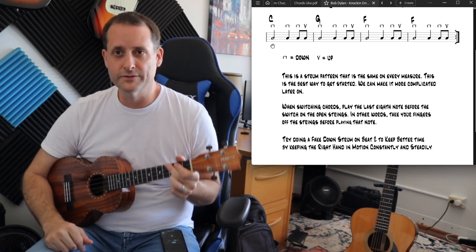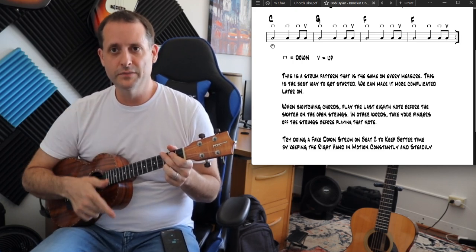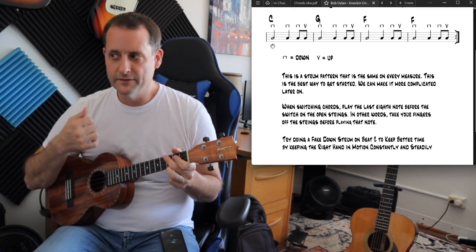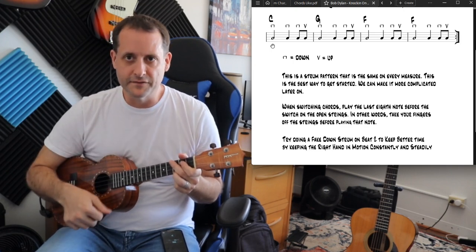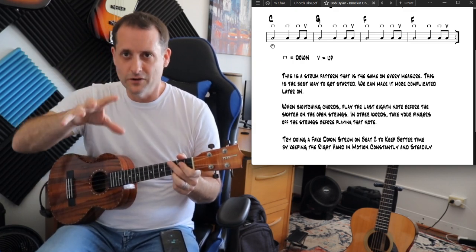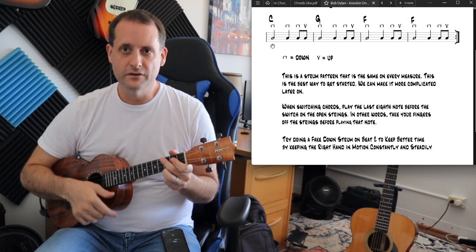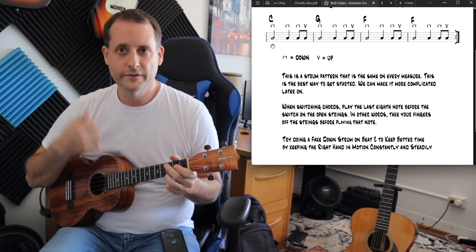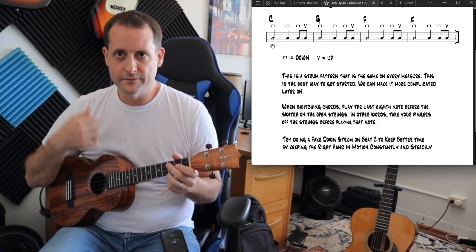And that's a good way to count it, actually, without having to go one, two, three, four. I count the beats by moving my hand in a constant, steady way, without ever having to stop or do any sudden jerky movement with my right hand. That's the whole idea behind what is down and what is up: it falls in the natural motion of your hand when you keep it moving constantly and steadily, like this. One, two, three, four, and one, two, three, four.